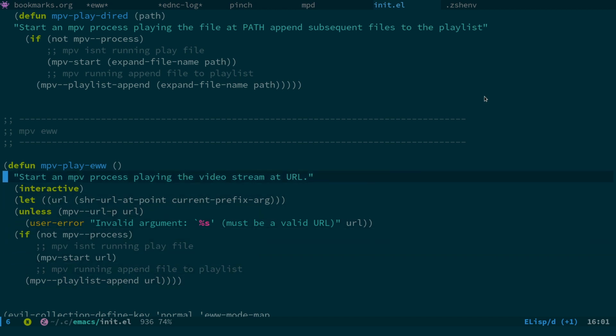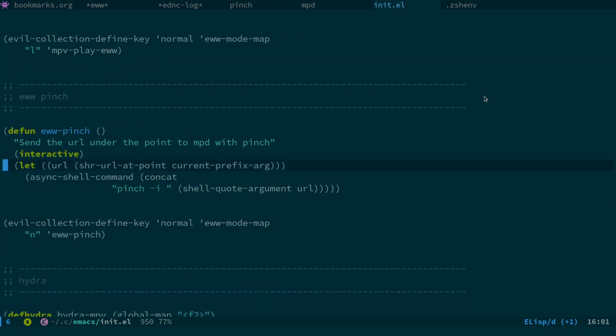You can see here, this is the same bit of code as I'm using in the other function. So all we have is define function, the function name here, the description, interactive so that we can call it with M-x, and then let URL.